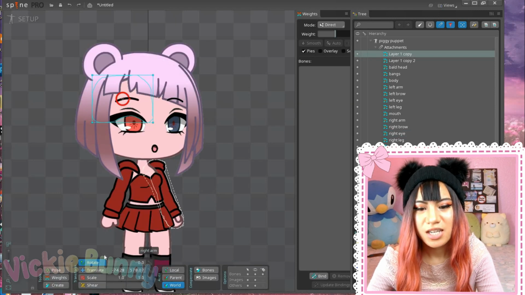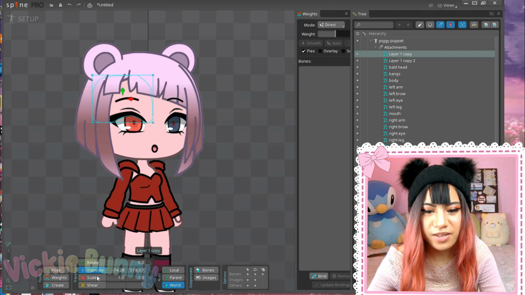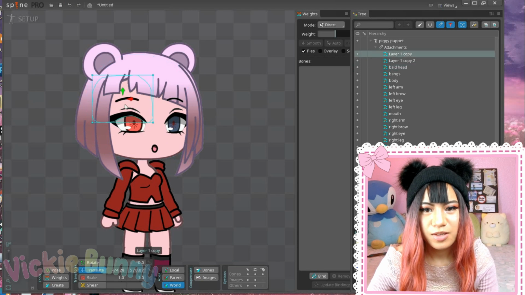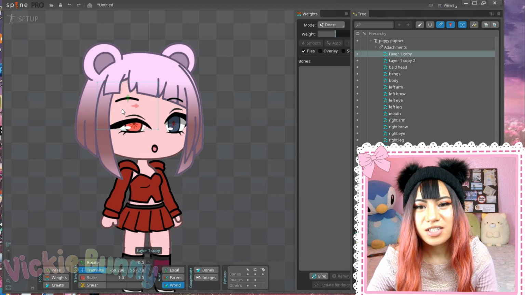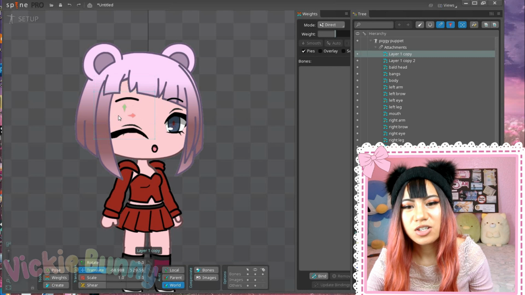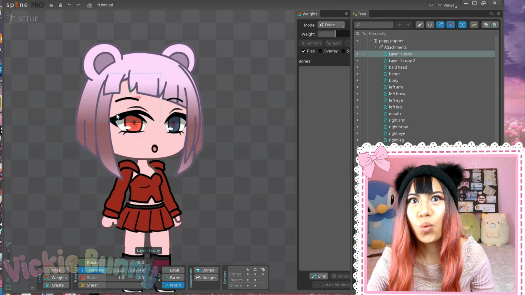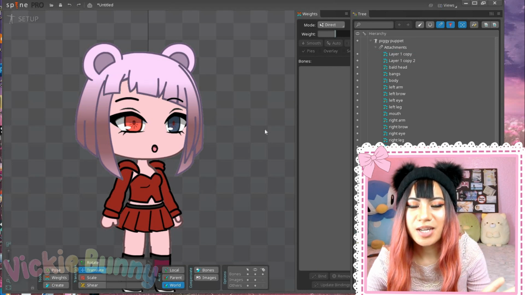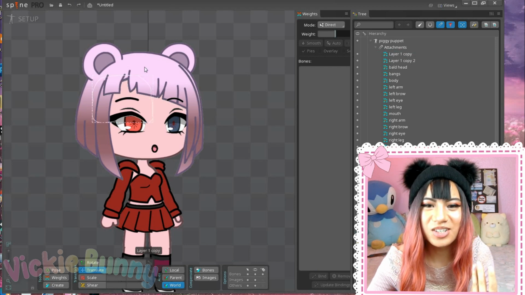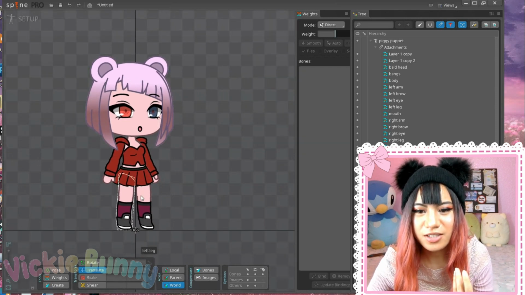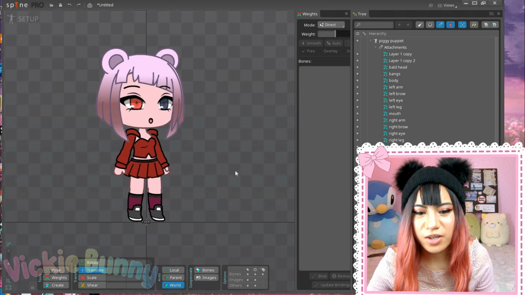If you noticed my eyeball right here, I do translate, and then I click that, and then I can move the parts that I have here, so that I could make her eye closed. As you can see, I rigged this part to have an eyelid, so she's able to close her eyes. She's like, woo. So that's just another complex part of the animation that I do. And so there, I got a lot of her parts. I'm going to show you just the points of what I do.